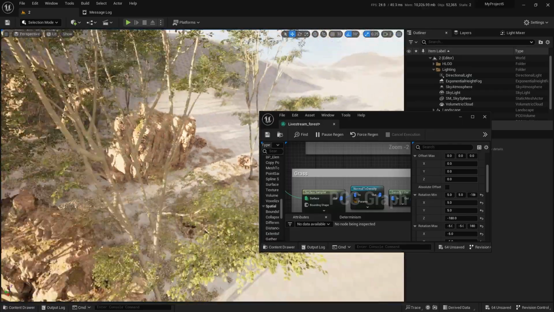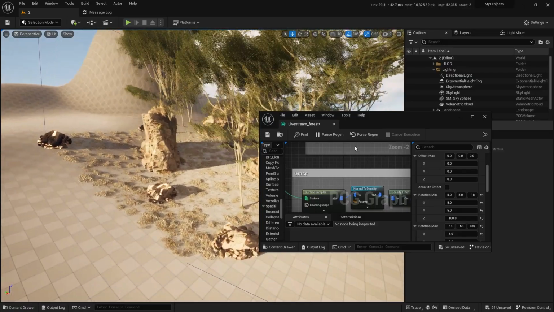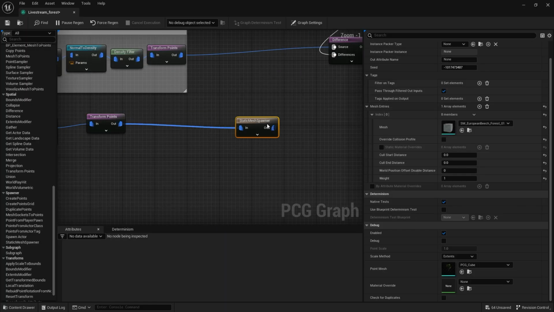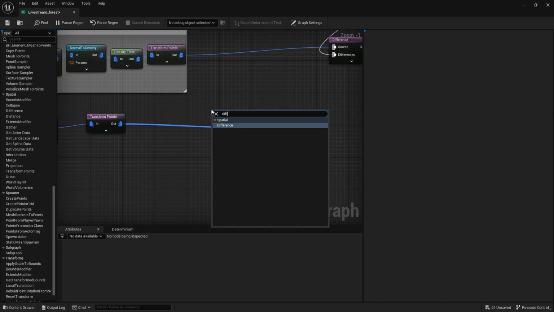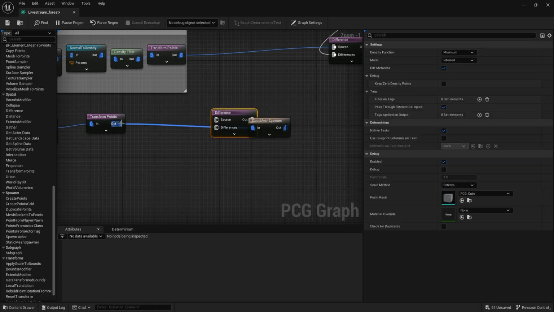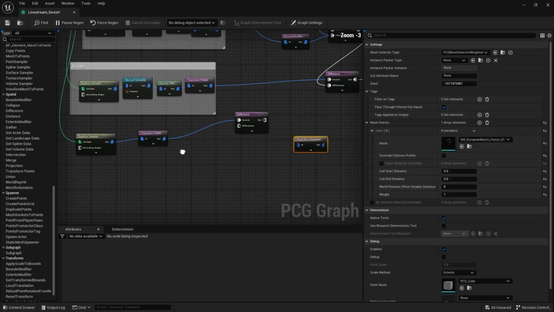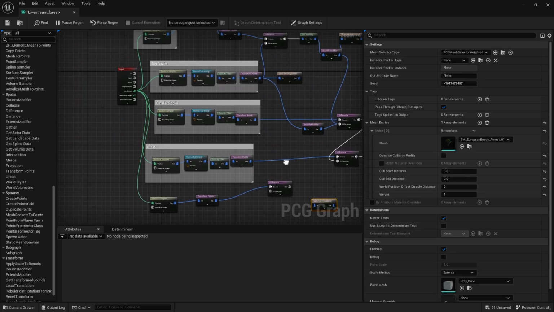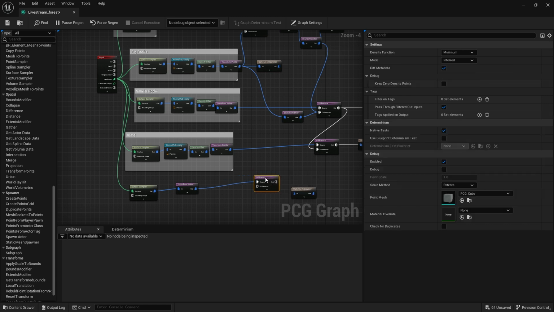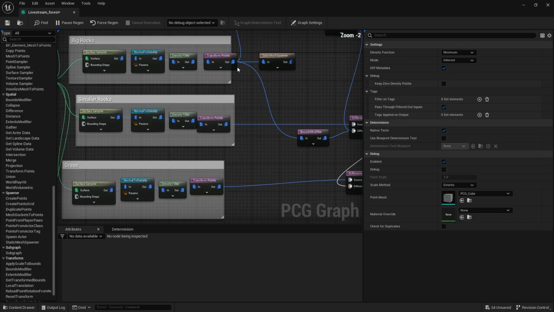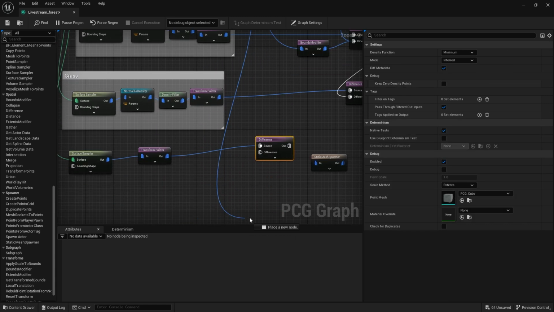In this case, it's not, but it could happen. So we know how to fix that. Difference between this, and we wanted the difference between this and the big rocks, which are here, not the bounding box modifier.